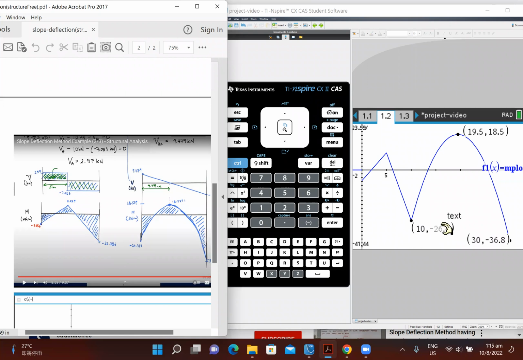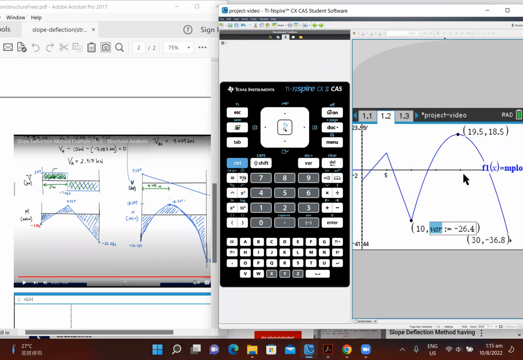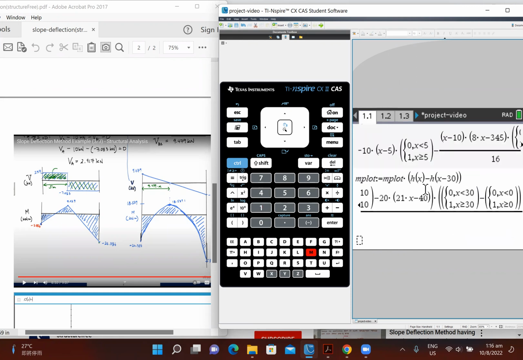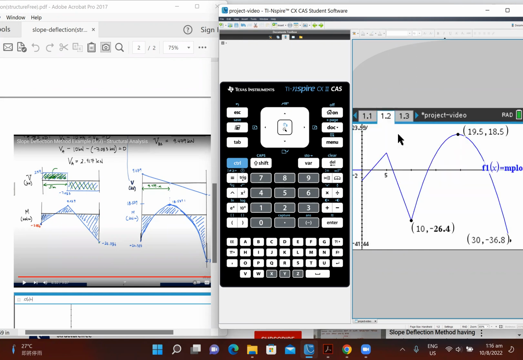We can store into a variable, for example, into say M1, whatever. And go back and check its value. What is M1? So I have solved the same problem but let's not forget that I also obtained the deflection curve as well as the slope of this beam as a function of x.